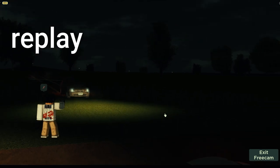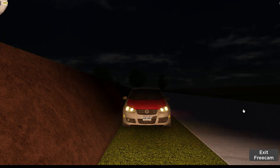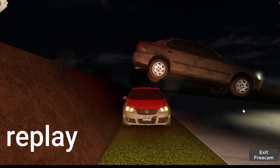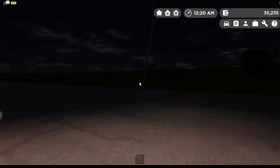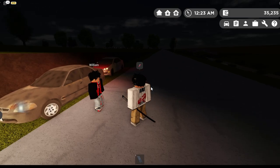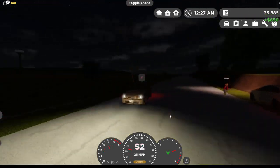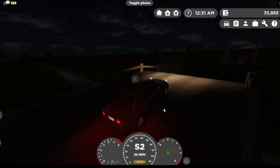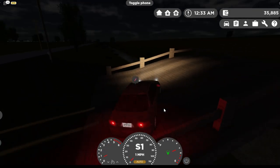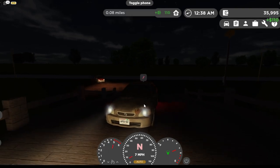Oh, did it click? Alright, bro, that was crazy though, the jump. For real. Dang, but these things are screeching. These things are ass. They are for real. Wait, I want to try going over. You see, there's a bridge over there too. You want to try the bridge? Yeah, let's see what dumb stuff we could do with this bridge right here. Oh, bro, the bridge is low key a good ramp. I mean, do you think it'll work? I mean, we don't know unless we try. Exactly, bro. I like the way you're thinking.